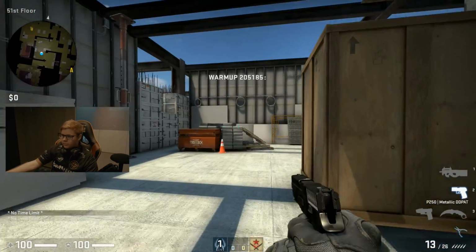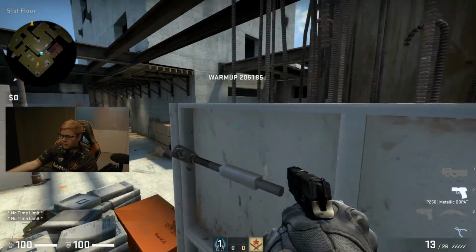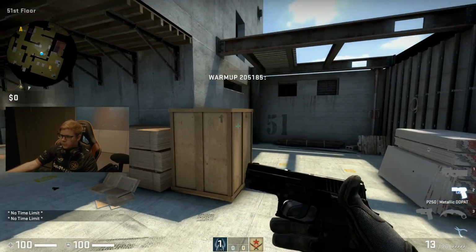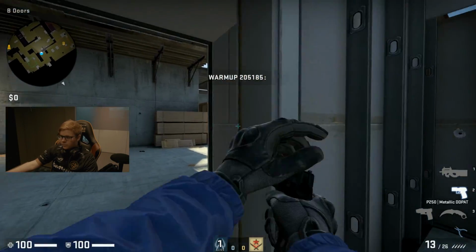But when you're holding the terrorists, I think you should always try to get picks and play defensively after, because you have a lot of angles. You don't have to force yourself in dumb positions. So as long as you play for kills, it's gonna be good.